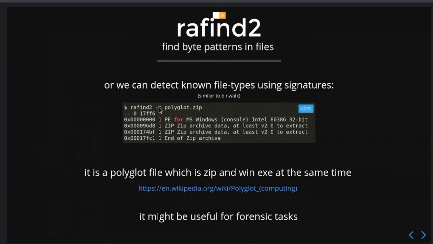With the -m option, it can check all signatures and tell you what kind of file it is. There is the same tool, binwalk, which you can use, but everything is inside the Radare framework.